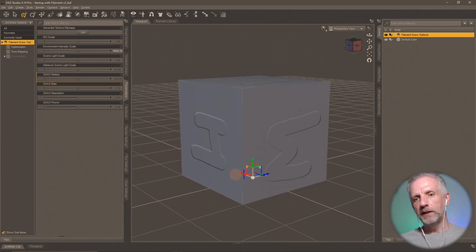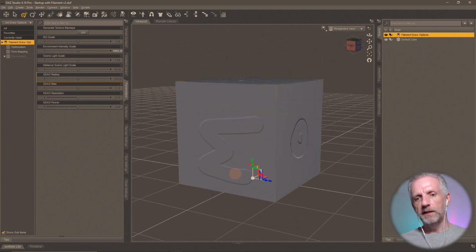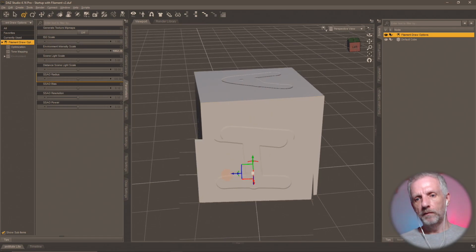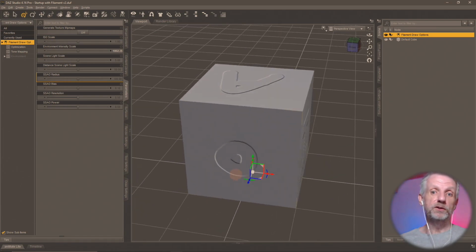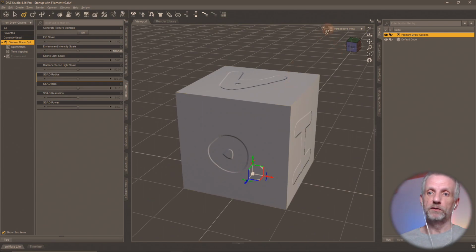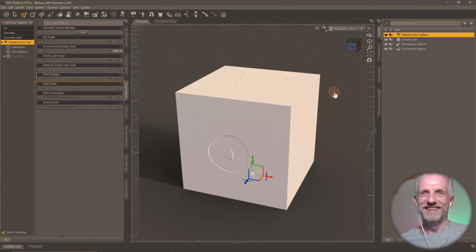I don't know how accurate this is. It looks like they're all going down now. I don't see a difference between up or down, but it could just be that that's Filament. So let's switch this over to Iray. Have a wee look. Make one of the symbols black for science, exactly.